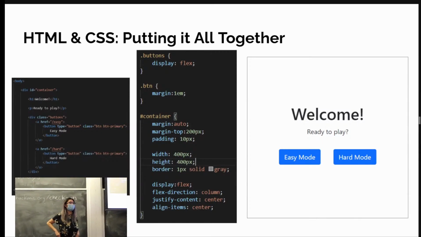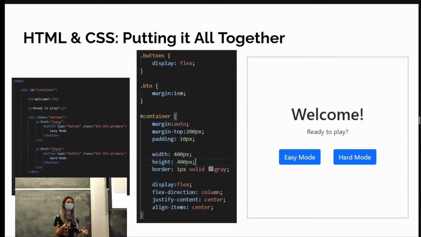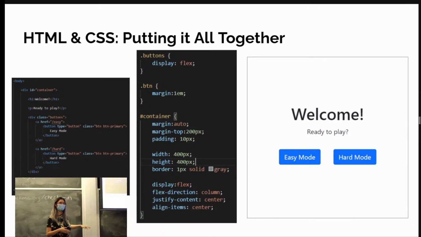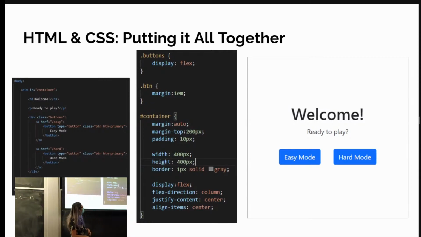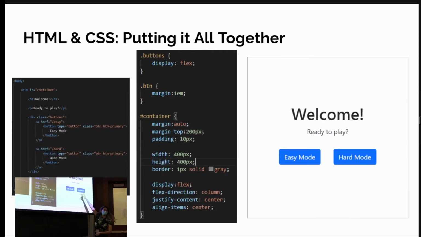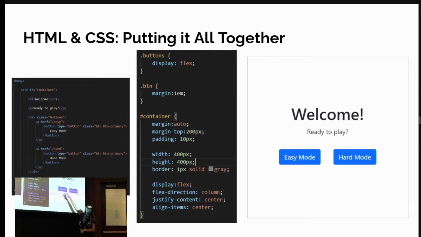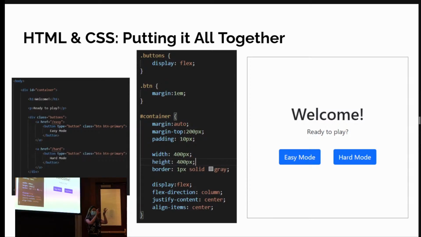Yeah, so a class basically identifies a certain element. The easiest one is div class equals buttons. This class defines the space surrounding these two buttons, so basically this space is called buttons. When you think about it in terms of the CSS, it will look through this whole document and try to find this space that's called buttons. The only thing I do is display flex, which puts these two buttons side by side rather than stacked on top.